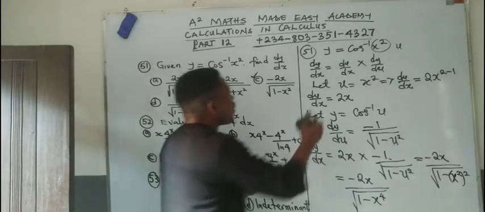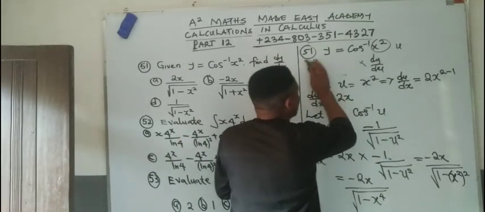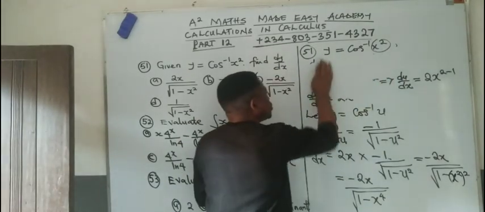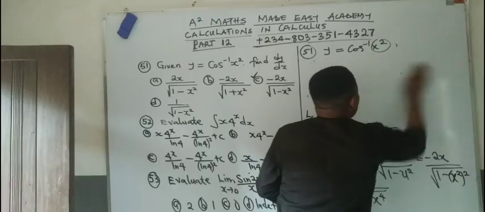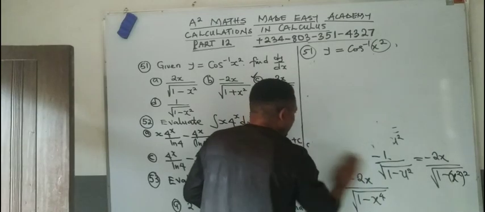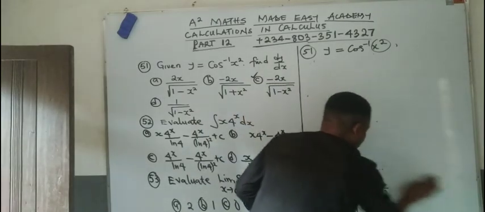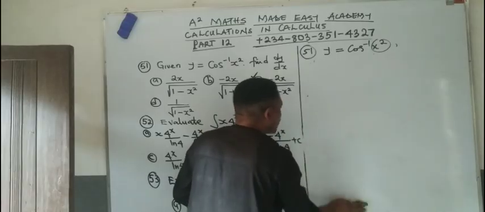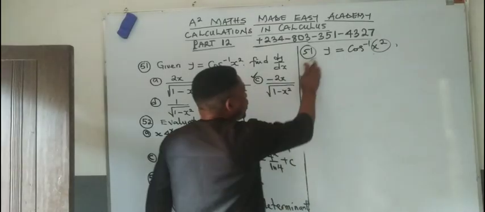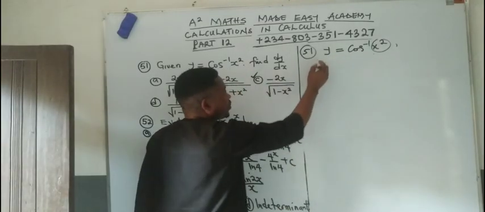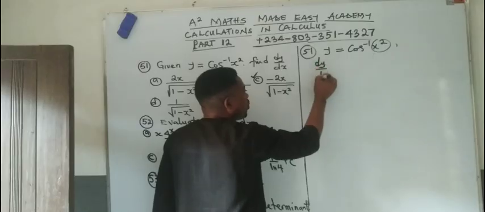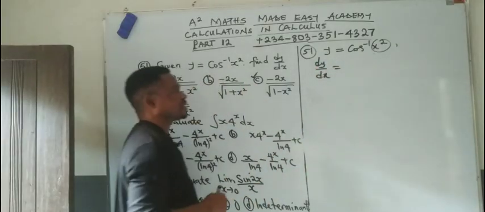Then can we now move forward again to use what we call shortcut? I don't want to use the general formula. Then watch. Very simple. Now using what we call shortcut, watch everybody. I want to differentiate y with respect to x. It will give me dy over dx. Now look at the pattern.